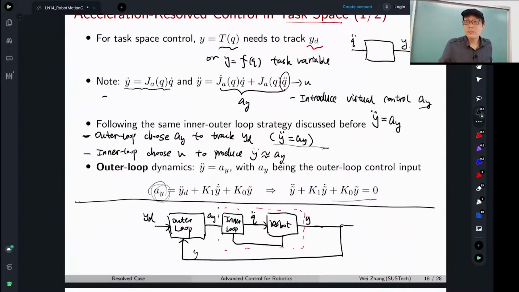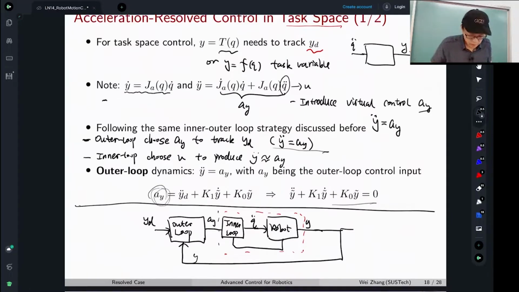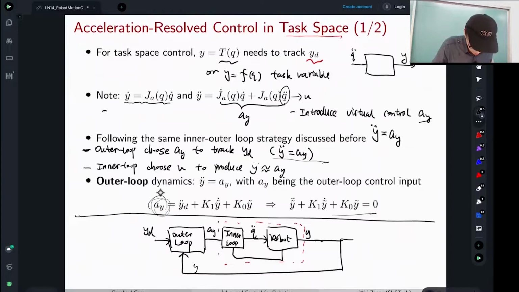Yes. Where? Where is it? Here? Oh, this is the outer loop. There's not a typo.